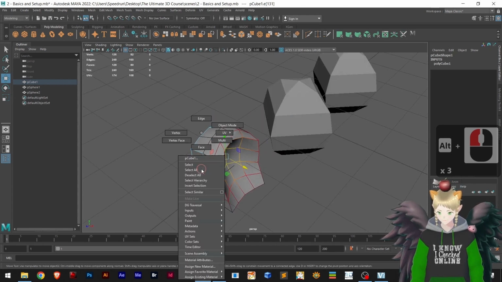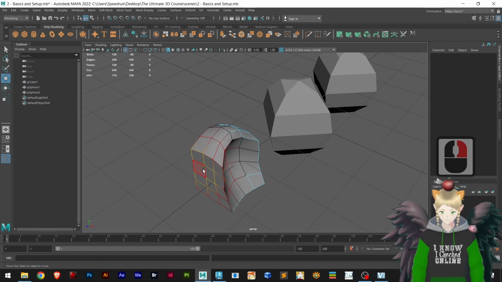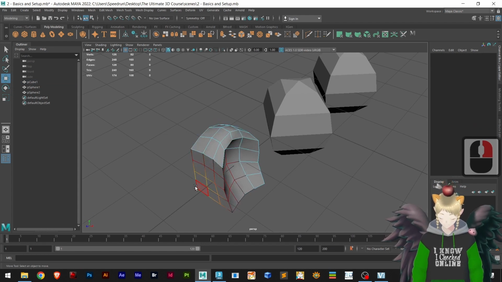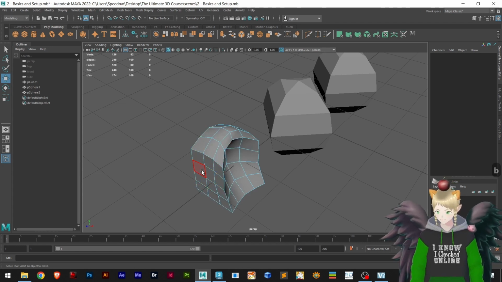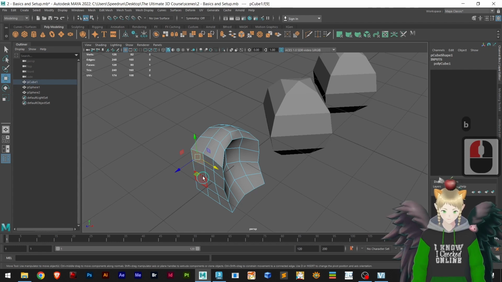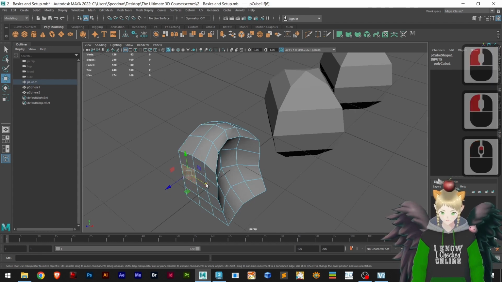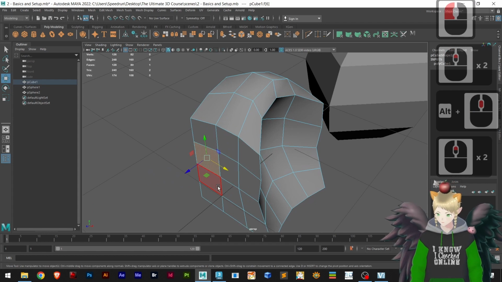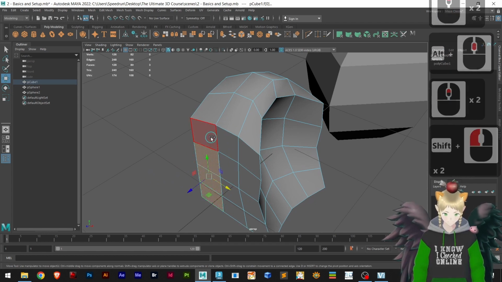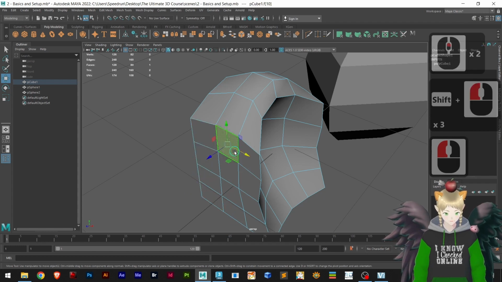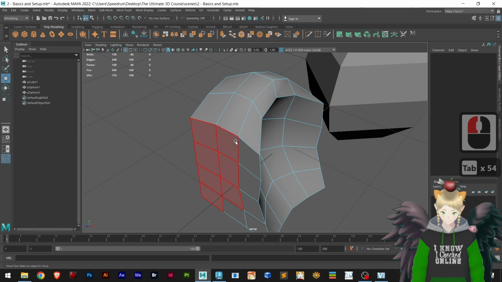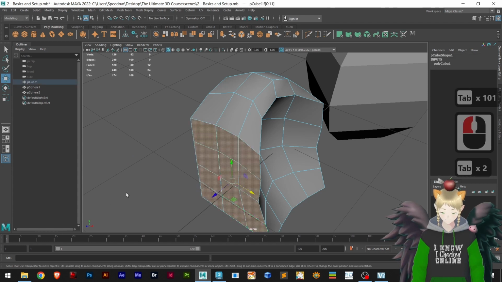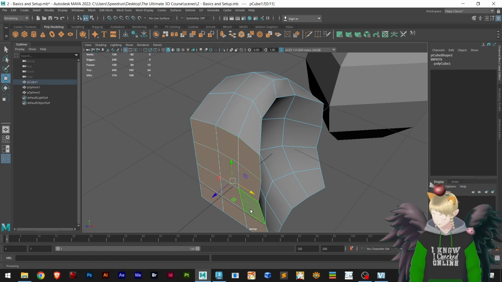Now let's show the face. So if I go to face, you can see that my brush tool is turned on. So if I click B, it's turned off. And I can select any of this as well. If I want to select over one face, I need to hold Shift so I can select it. Or there's another option. I can hold Tab and select just like that. It's a very easy and convenient way to do it when you have a lot of faces to be selected.